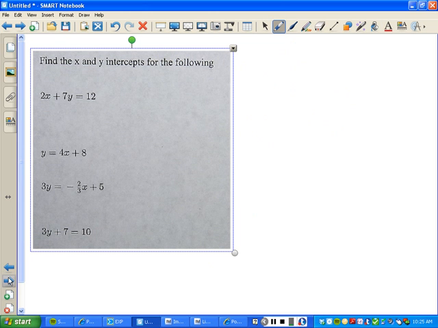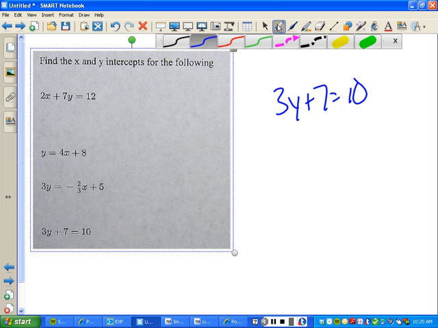Our last one, 3y plus 7 equals 10. Now, I will tell you that I've done this on a test before where I've put down a question similar to that. Not that one, but the numbers change. And had a guy come up to me and go, Mr. Dreyer, small problem. I said, what's that? And he said, well, you forgot to put the X right here, but I went ahead and did it for you. Okay. I love you guys a lot. Don't ever correct me. I'm just kidding.